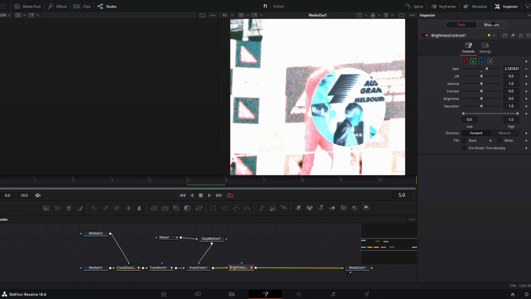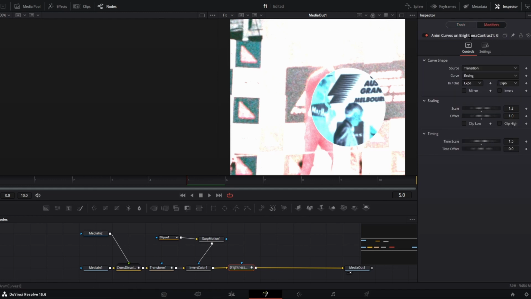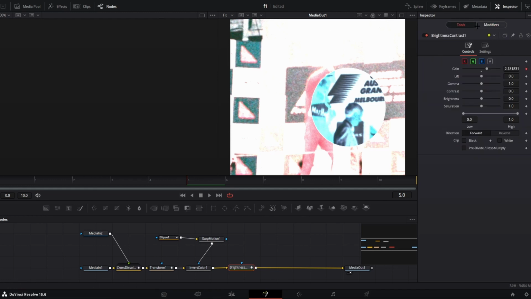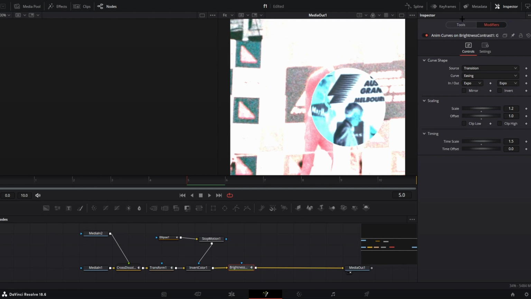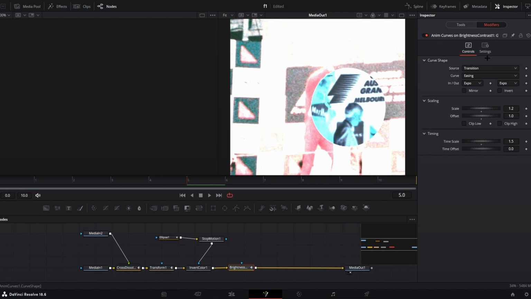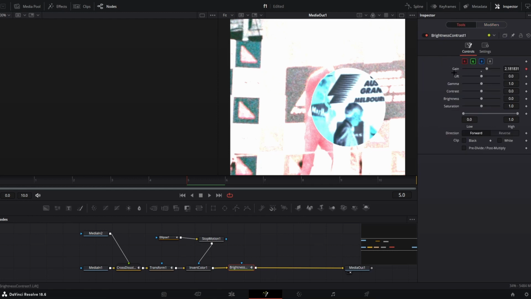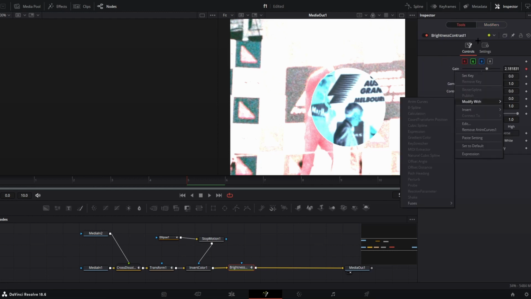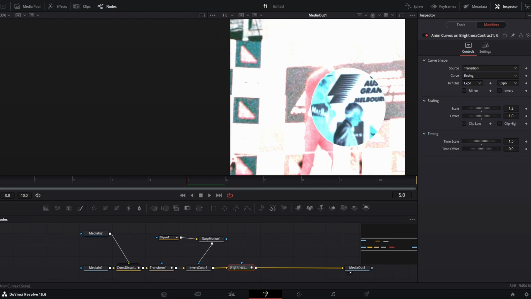Then here's the brightness and contrast, I don't remember exactly what this is for, but anyway. Put the gain and modify it with iron curves, then set the scale to 1.2, the in and out to expo, and the curve to easing.